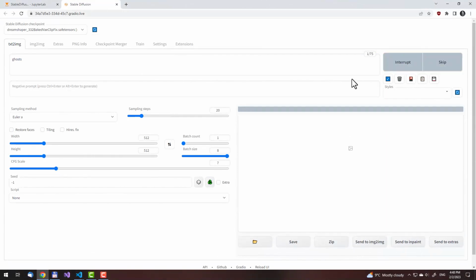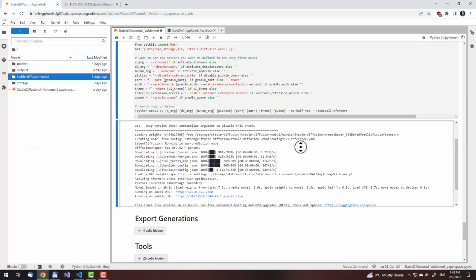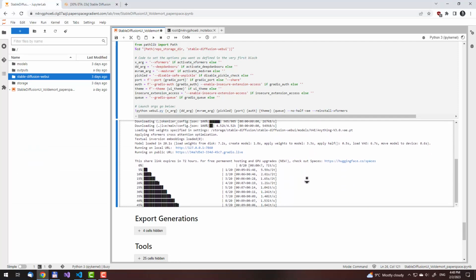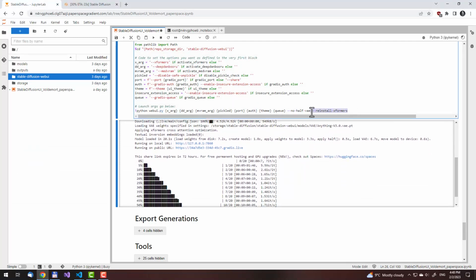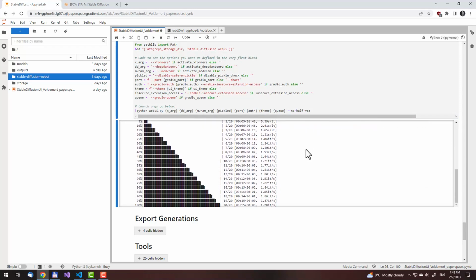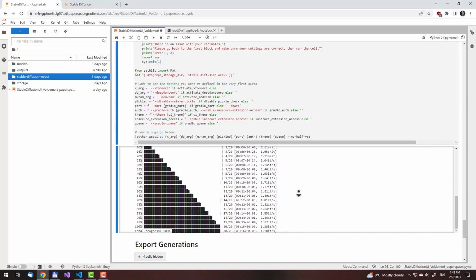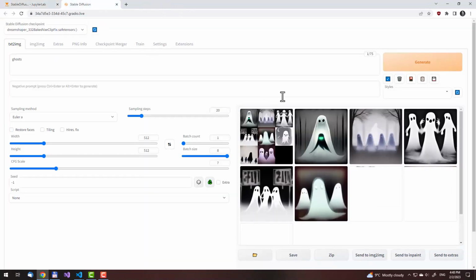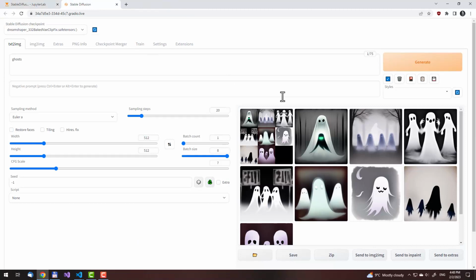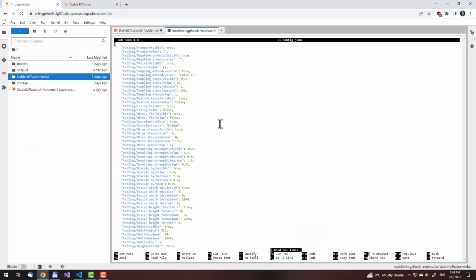I'll do some light prompting just to check if things work. I mentioned earlier that the progress bar in the UI can be wonky at times, so you can also track the iterations in the cell output. And these ghosts are nice, right? They are not masterpieces. That will come near the end of the video, so like and subscribe. But if I hadn't done my avatar in Blender, I could have used Stable Diffusion to make it.